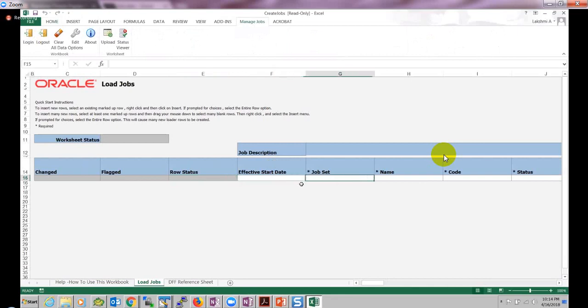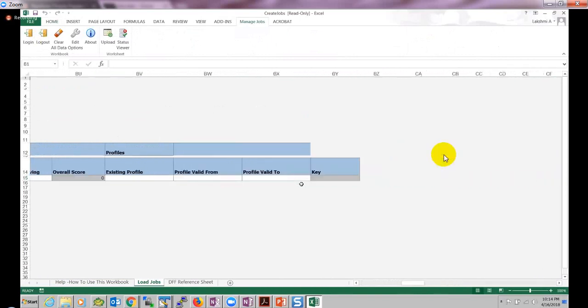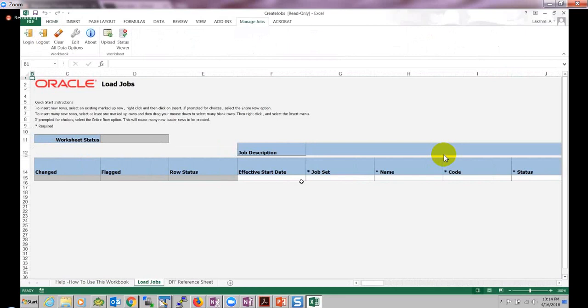See here, these are a list of columns. Basically, this is a huge list of columns which is coming along with the Fusion applications. Even though we won't use it all, it'll give everything whatever we have in the Fusion. And whenever you enter the data, you have to upload it. Then it will upload into the Fusion applications. That's what it is offering.